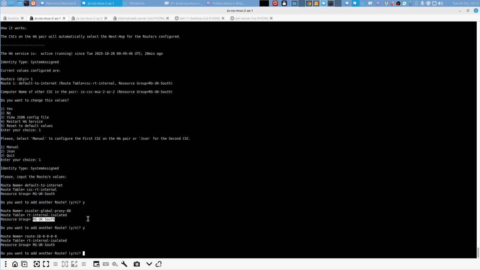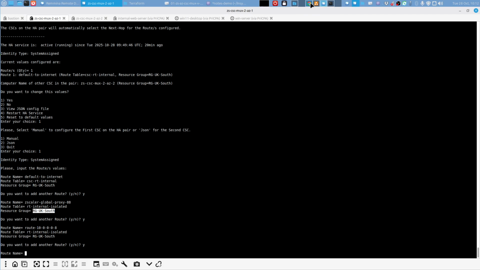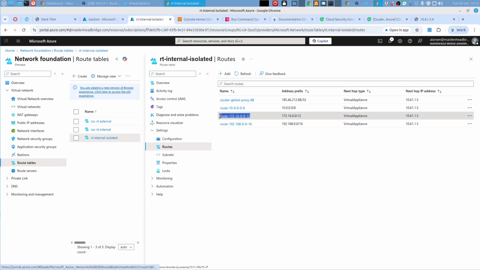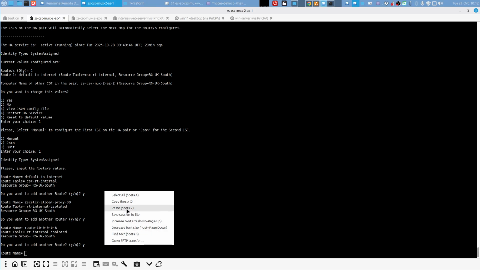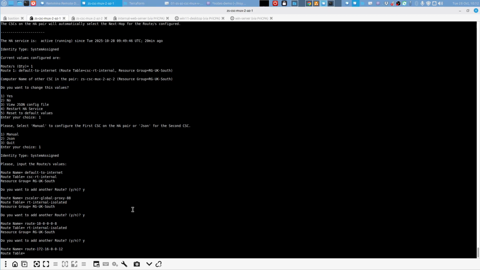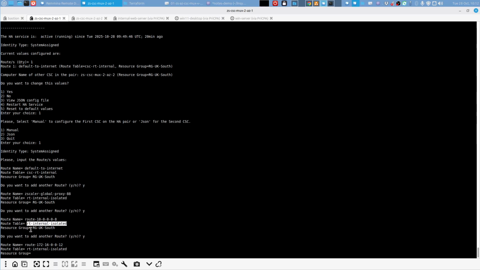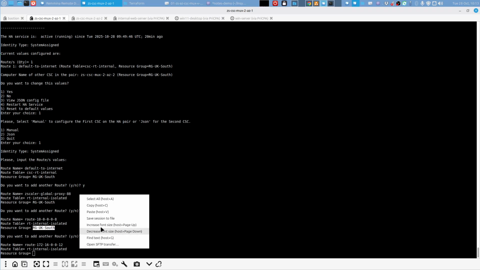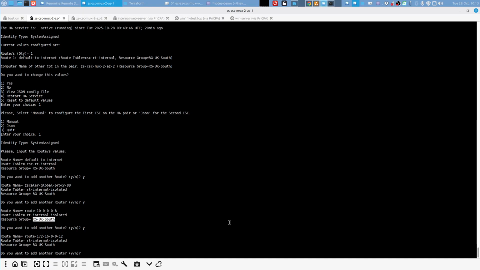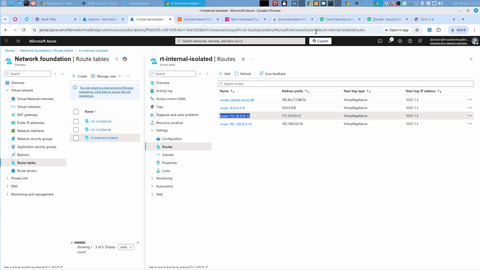I'm creating this route for all private, but you don't need to do that in so much detail. For all private IPs, route table, isolated, and resource group. Last one, yes. Route name.